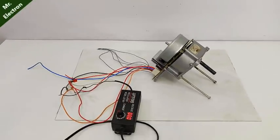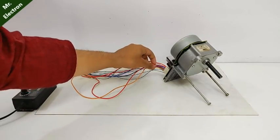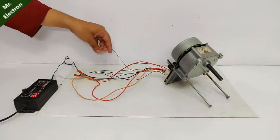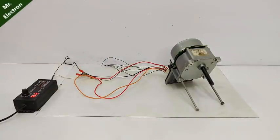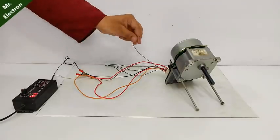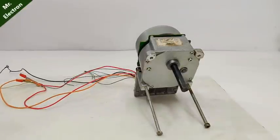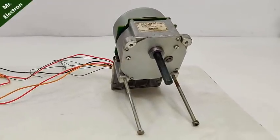Turning on the supply. Here, as you can see, it's flashing 24.3 volts. So, cutting off the wires that are not needed, i.e. blue and red. Now, take this disconnected black wire and touch it to anything metallic. You can see the shaft is still wobbly.